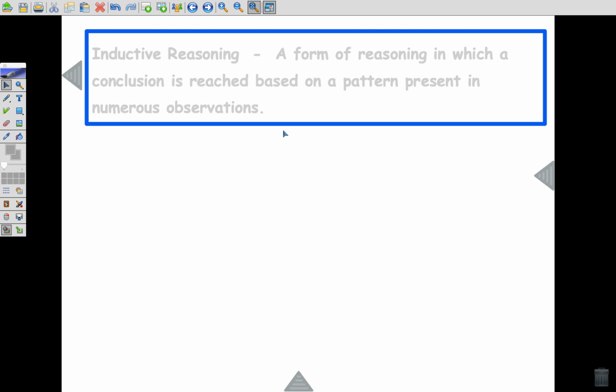So other than math, which we just used it, science uses inductive reasoning when you are working with experiments. You do trials or experiments, and you record all the observations that you make with them. And you come to a conclusion that if an experiment behaves a certain way most of the time, if not all of the time, then if you were going to do that experiment again, you would expect it to have the same conclusion, all right, following the same pattern.